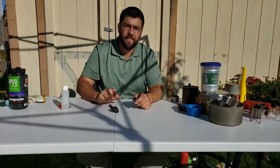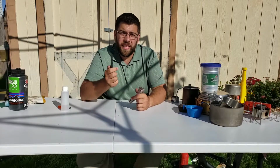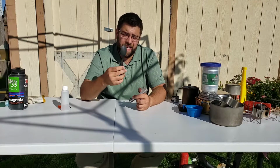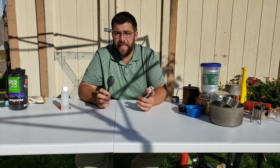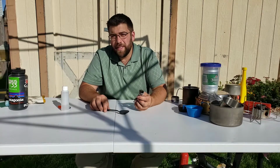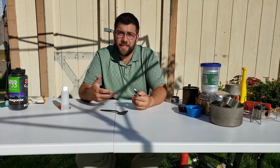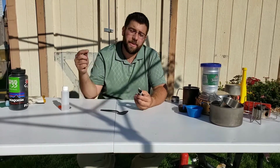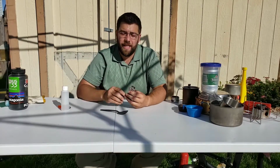There you go. As far as utensils go, I always use a spoon. I don't spend a bunch of money on a fancy spoon because spoons get lost. This one's plastic. I have another spoon that I love to use. It's a very long handled metal spoon. If you're going to use Mountain House meals or some of those packaged freeze-dried meals, and use the package itself as your bowl to eat out of, it's good to have a spoon with a long handle. That way you can reach down in there without getting your hand all nasty, reaching inside the pouch.